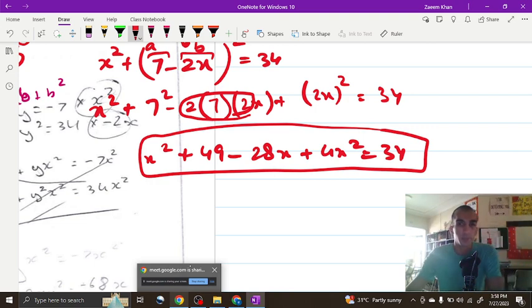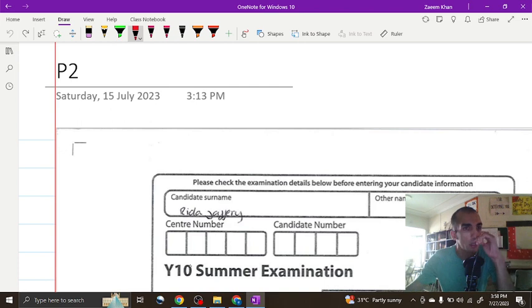All right. Any success? I was adding 4x squared and x squared and then 49 take away 20x squared. But that's right. So, what do I write in the next step? Did you combine any numbers? Did you combine any variables together? I combined 49 minus 20x squared, but I don't know what to do with that. Well, okay. Not exactly possible because one of them has an x, the other one doesn't.